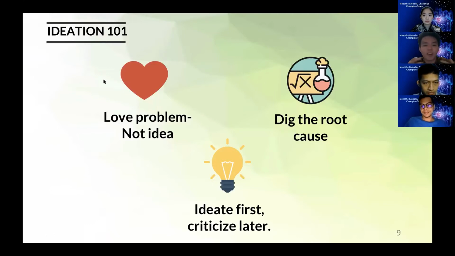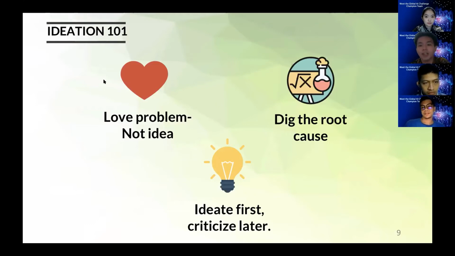This is something that maybe all of us have known, but most of us often forget. Think about a moment when maybe you come up with an idea and you think, oh, this is the most amazing idea ever. I could not think of anything better than this. And then you start to confirm, maybe this is because of this, because of that, and you fall in love with the idea. But that's actually the wrong thing, not the best thing to do, because you will spend a lot of time on the wrong idea. Instead, you have to love the problem. You have to dig into the problem, which leads to the second point.